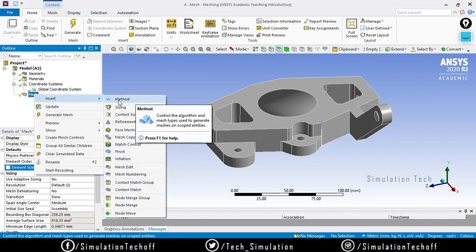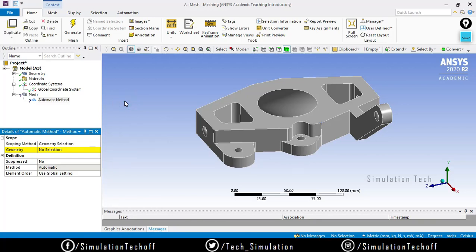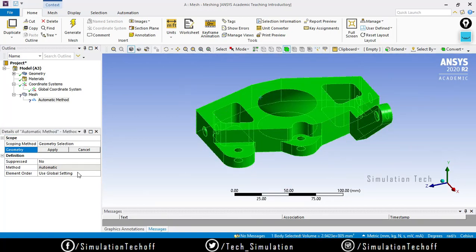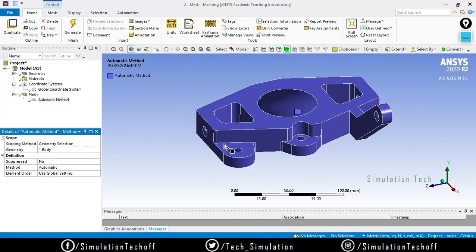So you have an option called method. These options we have seen in our past session. You all already know about that. In the automatic method it is only selected by a body, the whole body. You can't select any faces itself. By default it only selects a body. So my whole body is selected, and click on apply.